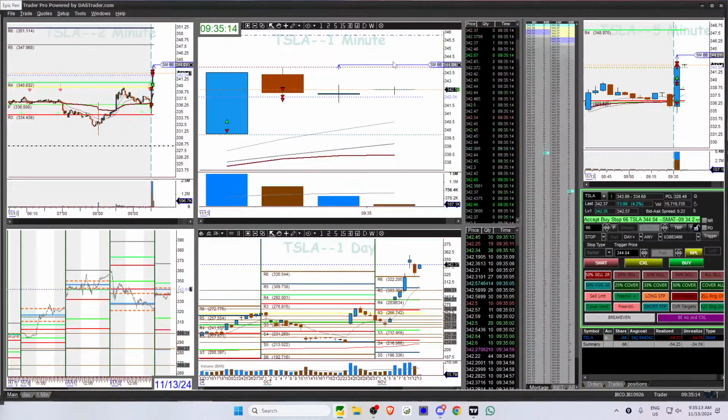I haven't found anything I'm really loving right now, so I'm just hanging. It's only 5 minutes in. I like AMD in a lower range, but it's at the CP right now. I need this to get up to R3. I'm hoping the market squeezes a little bit and gets this thing a little higher and gets everything back into a selling range, because we kind of started selling in pre-market.